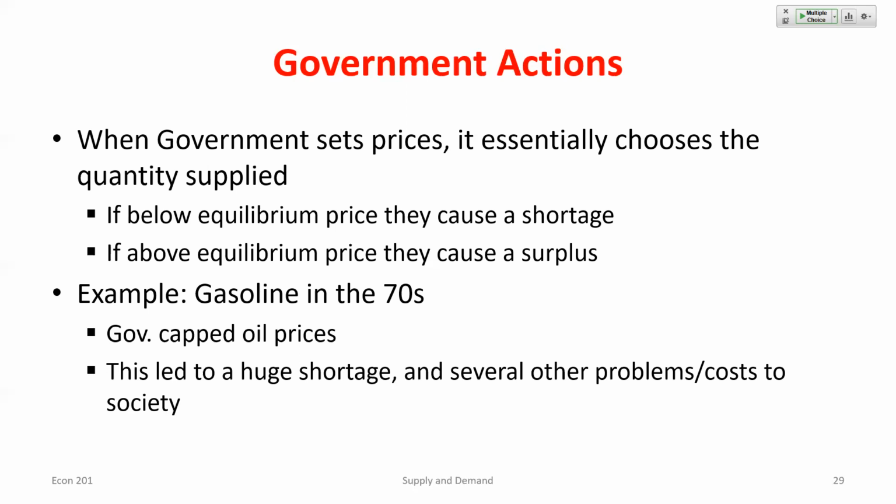So if I'm setting prices artificially high, which is really what the government is doing in the labor market for certain positions, like the minimum wage doesn't influence a lot of engineering positions, but it does influence a lot of lower salary jobs. What you can end up with is you're trying to help these workers by setting a higher wage, but what do you do? You cause fewer companies to want to have a position for the workers. You end up with a surplus of workers, or unemployed individuals.